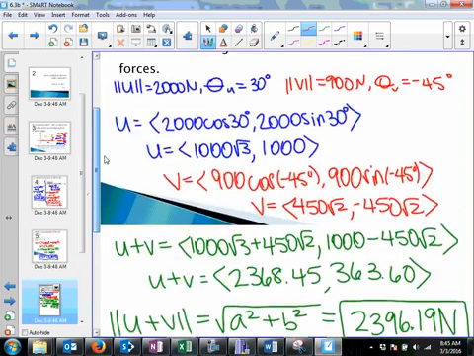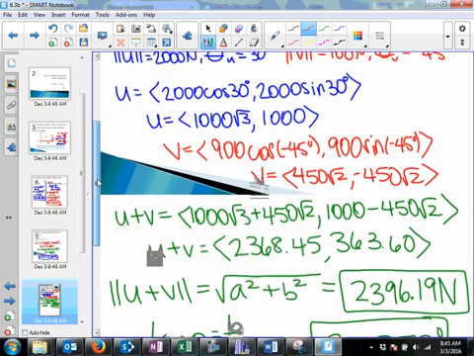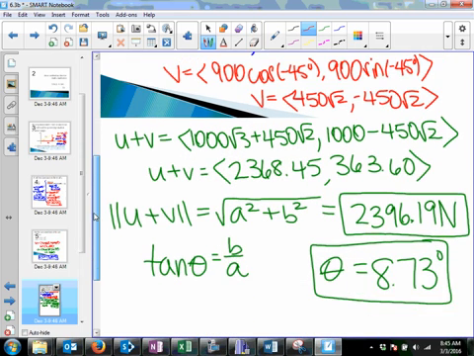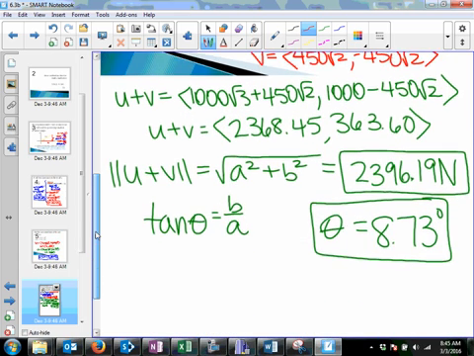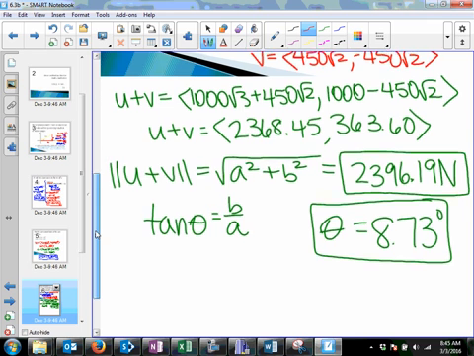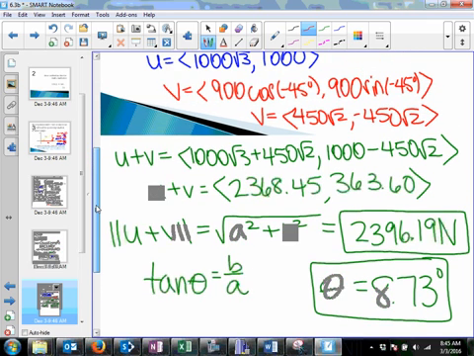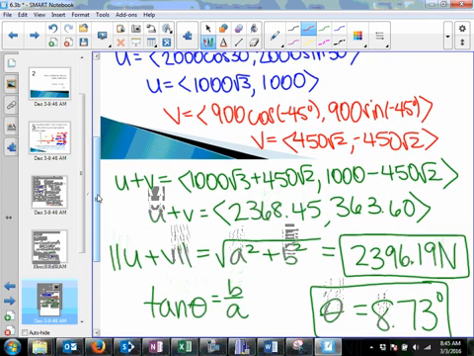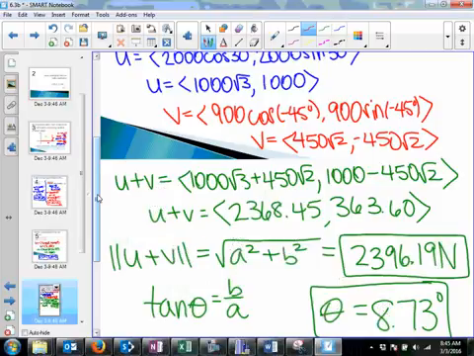I know we had to do a lot of work, but as long as you stay organized, it's not so bad. I would definitely use your calculator to help you. I don't want to see you round here, and then round here, and then round here, and then your answer here is going to be off. The more you round in your work, the more your answer is going to be off at the end. So just be careful. Use your fancy calculator to help you.